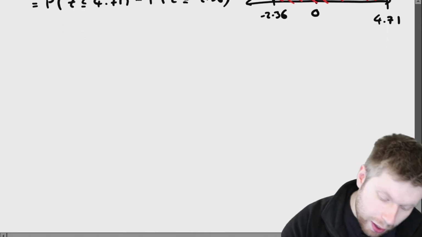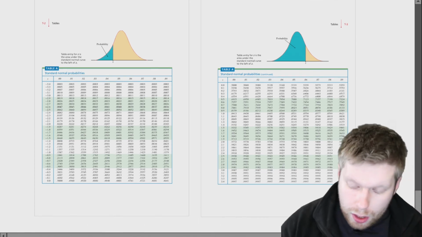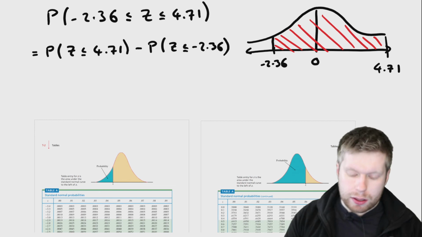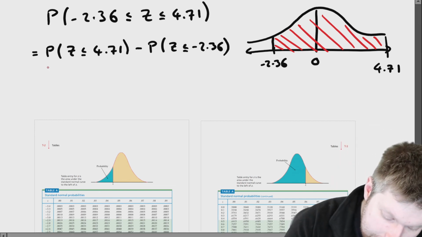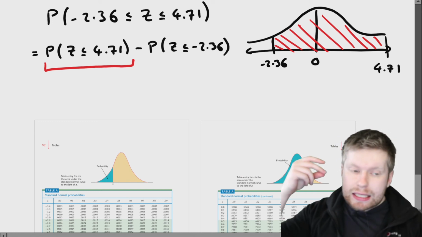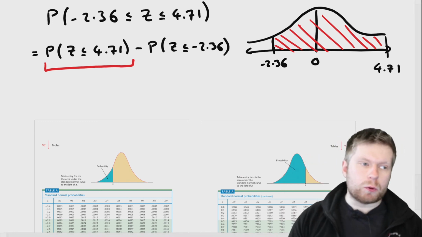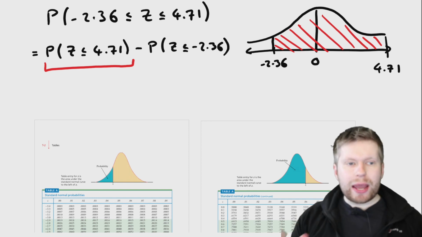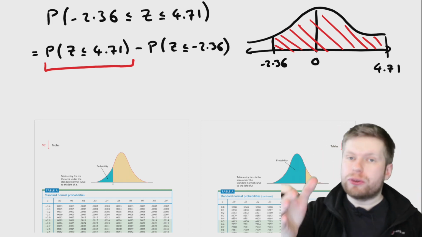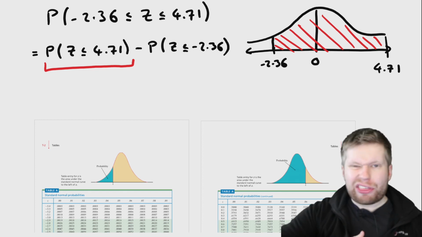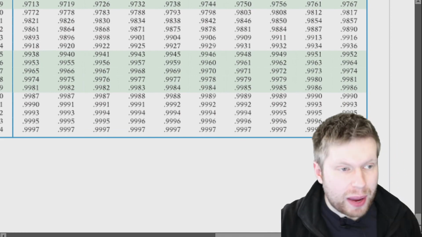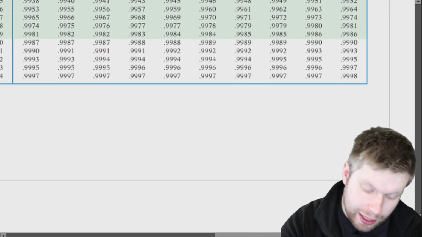Now, are you happy if I bring up my tables, that my tables only go 3.5 units of standard deviation each side of the mean? So in this case, 4.71 units of standard deviation above the mean does not appear in my tables. But it's not an issue, because all that basically means is that I've had nearly every single value that I expect up to 4.71. So basically like 3.5 units of standard deviation of the mean. If I look up 3.5, it's basically 100%.